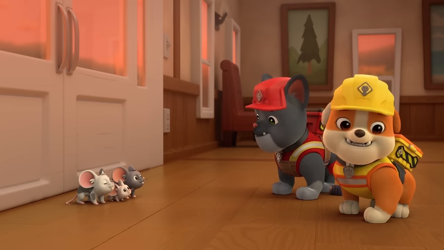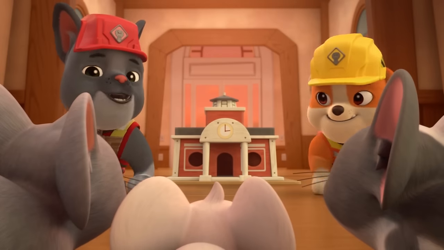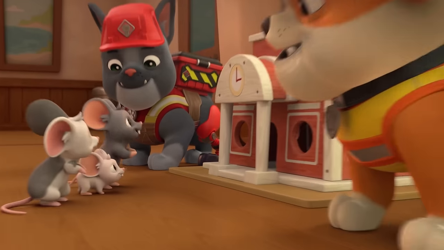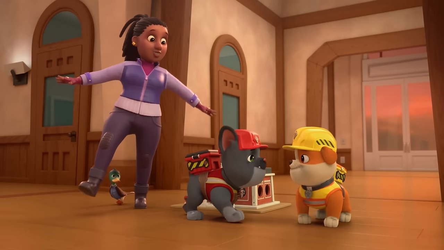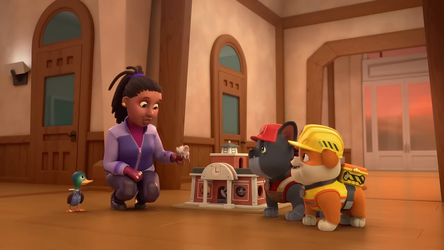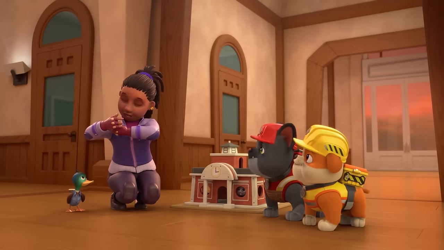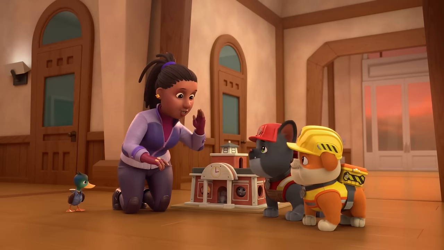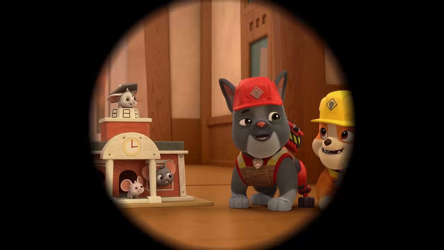Hey, mice, we built something for you. A mini city hall. Squeaky Hall, your new home. Aw, now that is cute. What a great idea. Thank you, pups, for saving the day. I practiced my speech, and now I can give it squeak free. And you'll finally hear the big surprise. Woo-hoo!